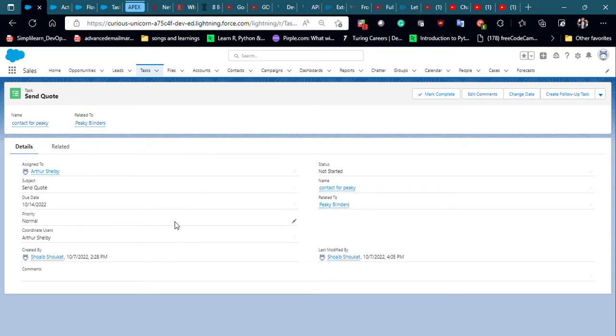On activity we need to create fields and put them on the page layouts of task and events. So I created the coordinate users field on activity and put it on the page layout of task and events. On events we are not using it right now, but for task we are.